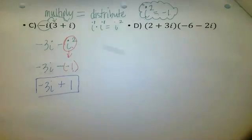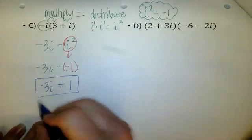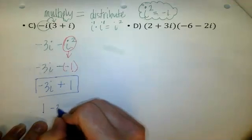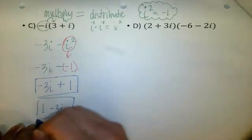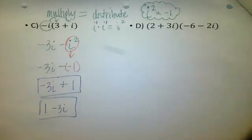Is it in standard form? A plus bi, is it in standard form? Not really. So if I could change it around, the a is 1, and the imaginary part is a negative 3i. So either of these two answers is fine for me, but they're equivalent answers. Positive 1, negative 3i. Okay.